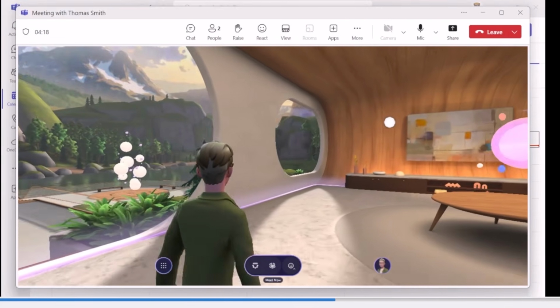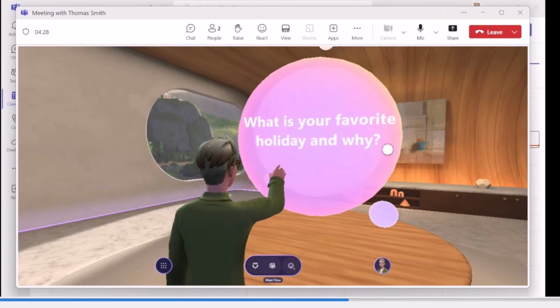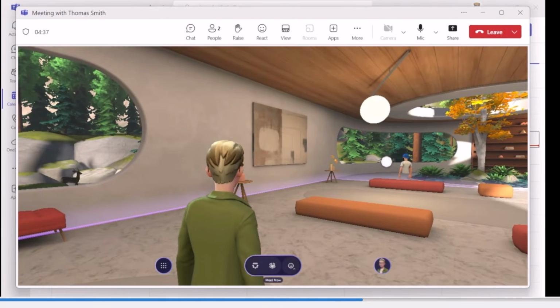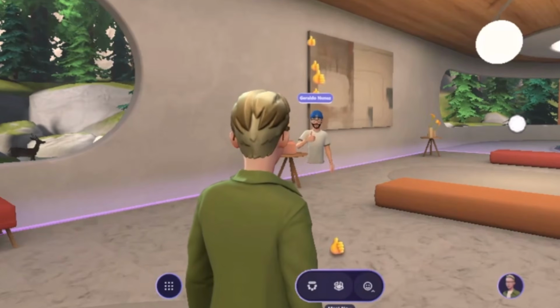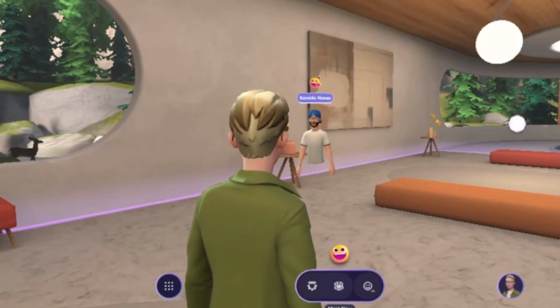Now what I'm doing here is walking over toward this bubble, and we'll see here, when I click on it, these are cool icebreakers that allow folks to engage in this meeting space. I will walk up to Thomas, and you'll see me use the reactions. Then I realize I'm right in front of Thomas, so I have to move a little bit. So I will try to zoom in when I actually edit the video, but you can see the reactions there.